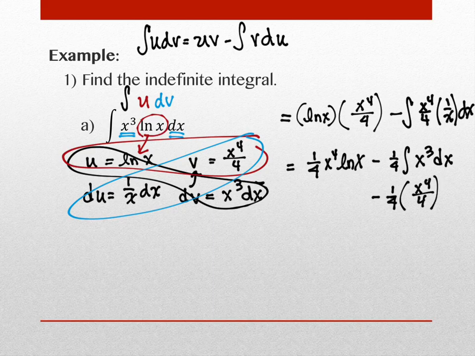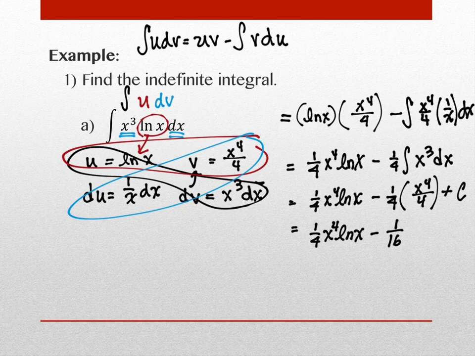And then, like Piers mentioned before, we're going to do a plus c, but this plus c is going to show up here, okay, as I take my final antiderivative. So this is 1/4 x to the 4th natural log of x minus 1/4 times x to the 4th over 4 plus c. And the last thing I'll need to do then really is just to clean that up a tiny bit. If you prefer, you can write it as 1/16, or you can write it as x to the 4th over 16 plus your c.